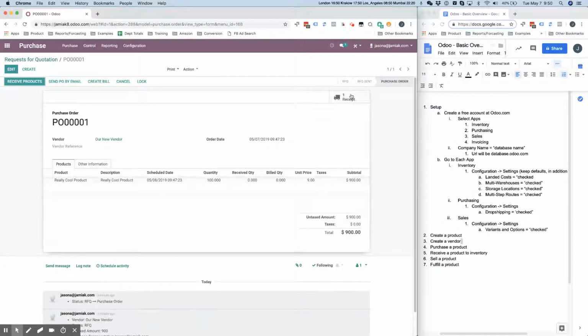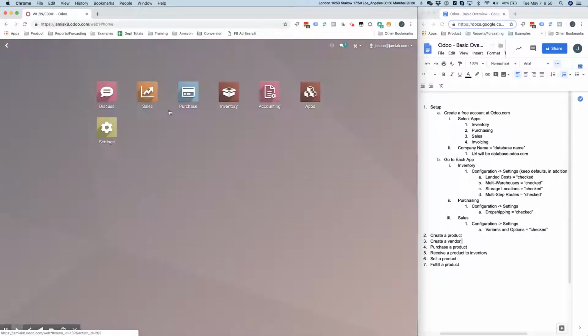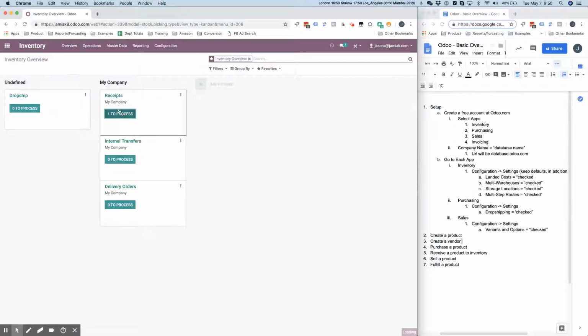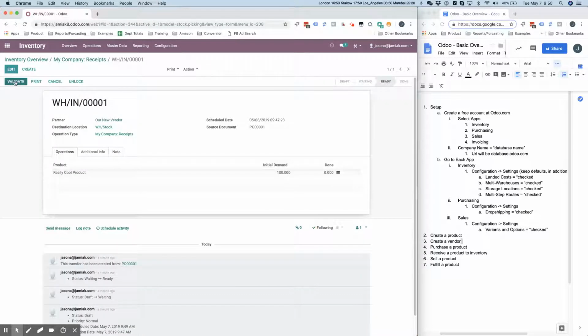So on the purchase order, this here is going to take us to the same place as if we go the other way, you'll see here. So just for fun, because we would be an inventory guy, or girl, we go here and say, okay, we want to validate this. Currently we have this set to a 1-step, so the vendor sends it to us and then we receive it into stock.